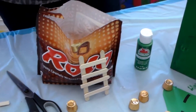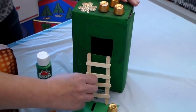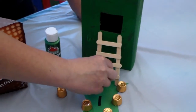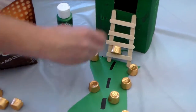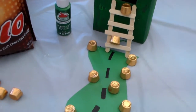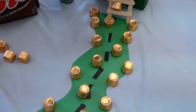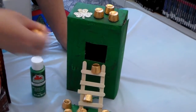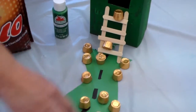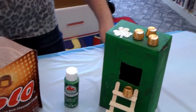Okay? And then you put it on the hole over here, so you use it like stairs. And then you put your Rolo as gold over here. You can decorate it however you like. Then, if you like, you can put a lot of candies over there, and a lot of candies inside of the box, like so. Then, when your leprechaun comes, it will jump up to the candies. So yeah, that's how I think it will be most fun.